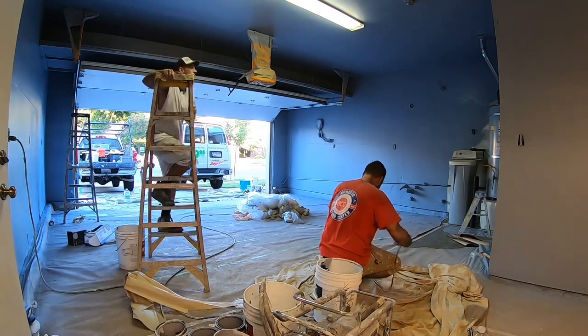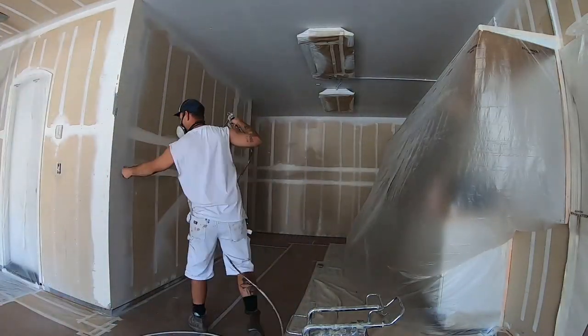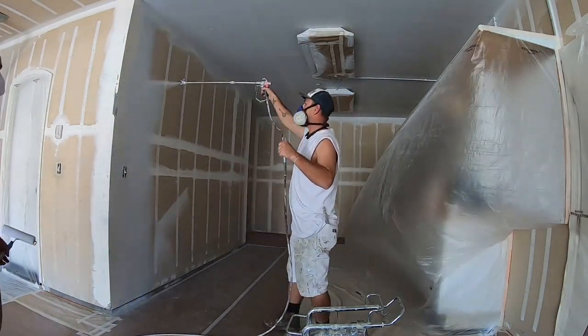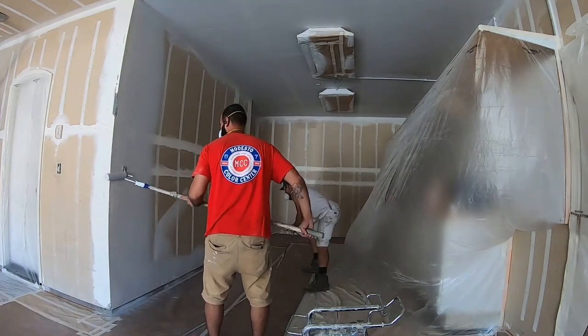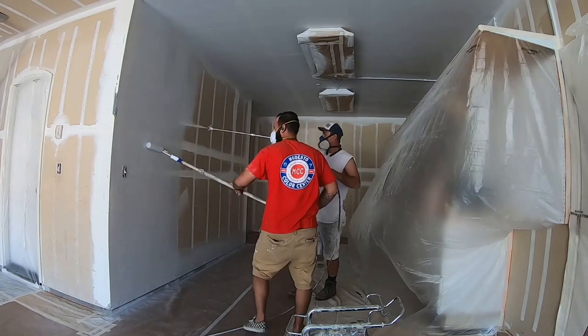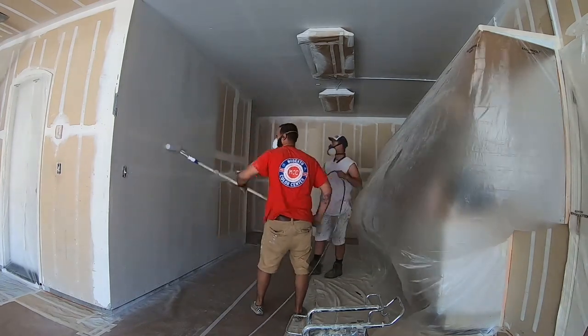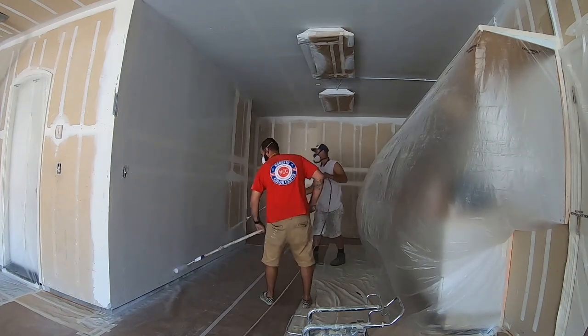But really what I've noticed is I've been able to sell more floors painting the walls first, because once they see that garage all nice and finished instead of that dingy brown raw building material, then it's like, hey, now you've got to get that floor epoxied. That's usually how I pitch it, like as a joke. Hey, now it looks so nice. And they're like, hey, how much would that cost? And then boom, pretty much got them there.